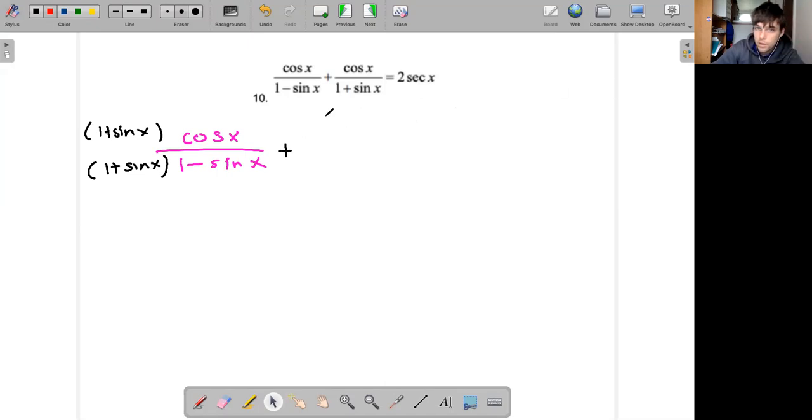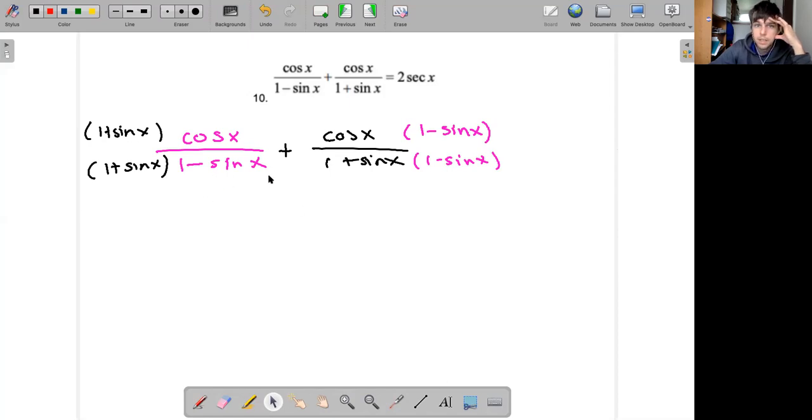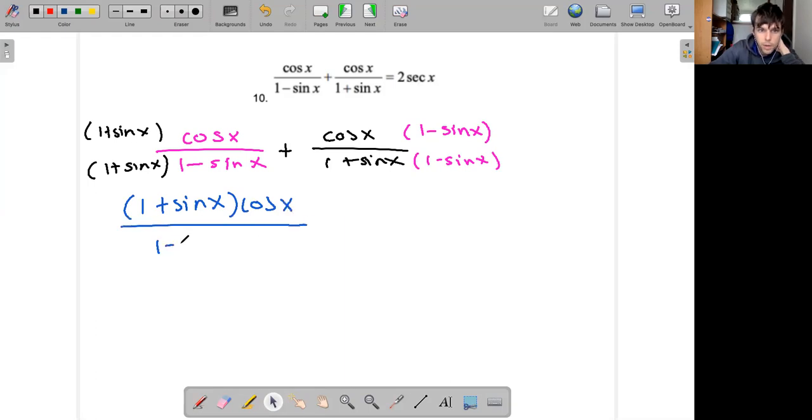On the other one, we're going to do a very similar thing. We have cosine x over 1 plus sine x. We're going to multiply by 1 minus sine x. We ended up just multiplying by conjugates here, which is fairly convenient actually. And to make this work even a little nicer, I am going to leave the tops unmultiplied. I'm going to leave it factored for a minute here, and I think it will make sense in a moment why. So we end up with 1 plus sine x over cosine x divided by 1 minus sine squared x.